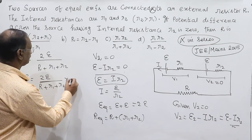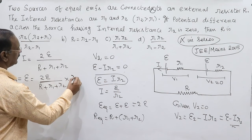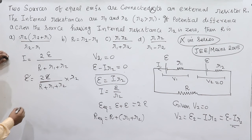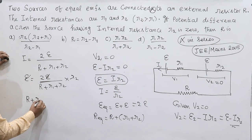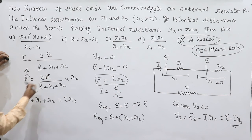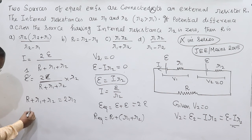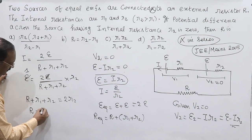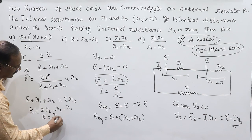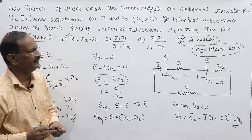So E is equal to I into R2, where I is 2E divided by R plus R1 plus R2. Now we can cancel E, so R plus R1 plus R2 is equal to twice R2. We have to find the external resistance, which is 2R2 minus R2 minus R1. Therefore, the external resistance is equal to R2 minus R1. This is the answer; option B is right. This question appeared in JEE Mains 2005.